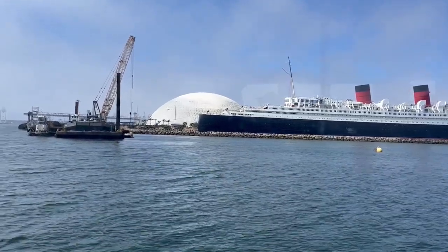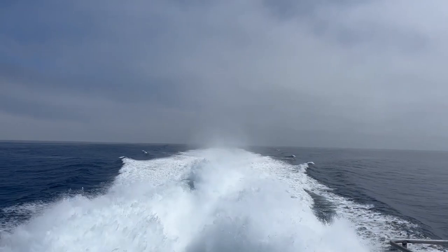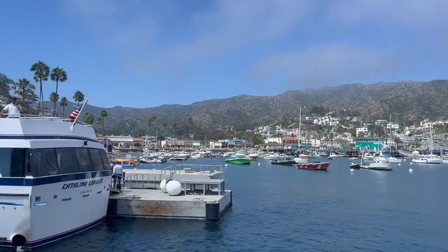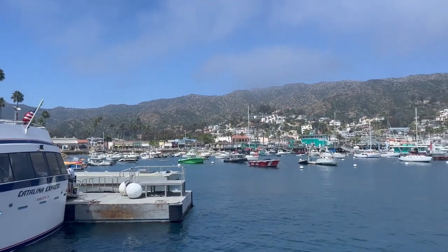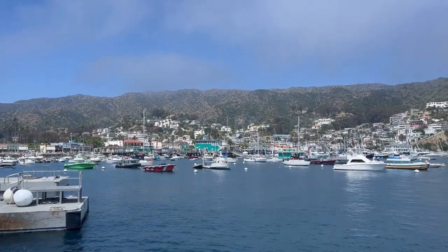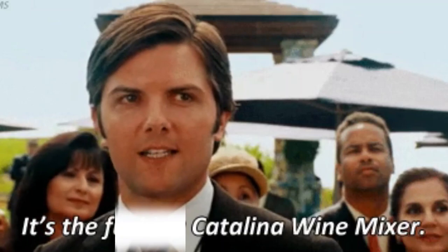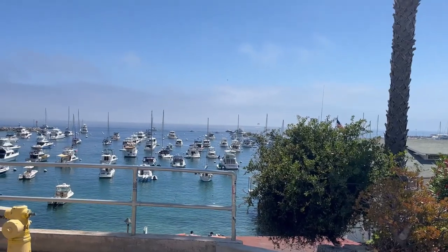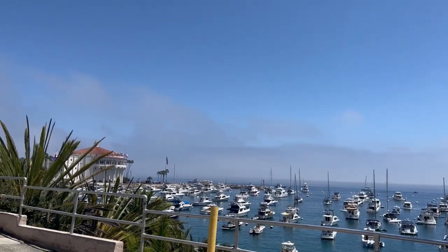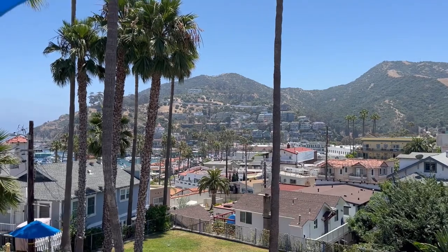Hey Wanderers, welcome back to California. This trip, we're going to escape the summer heat of Palm Springs where we're living and we're going to hop on a boat to take us away from the coast. We're not headed to Hawaii or Mexico — we are headed to Catalina Island, which you may remember from the iconic 2008 film Step Brothers. We are not headed for the famous wine mixer, as that happens in early June and we are here in July. This is actually Brandon's birthday bash, so we have a lot of fun things planned. Let's get started.